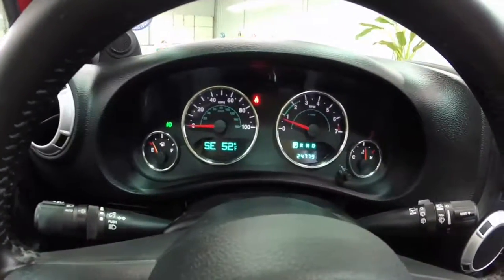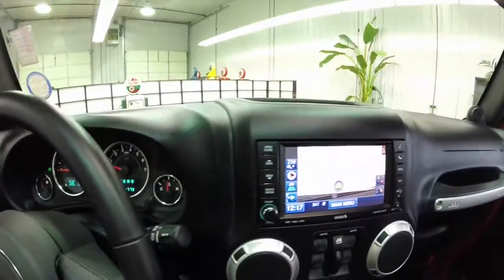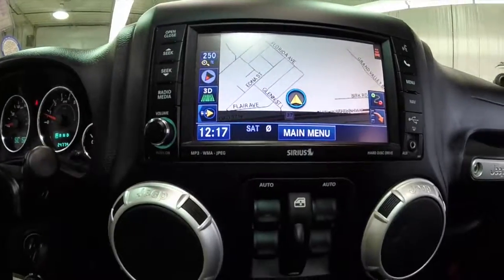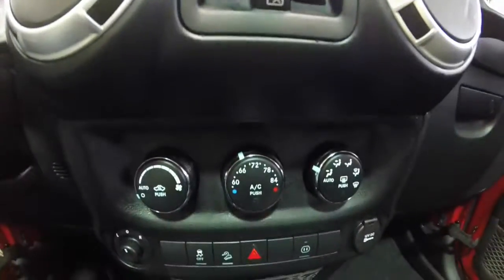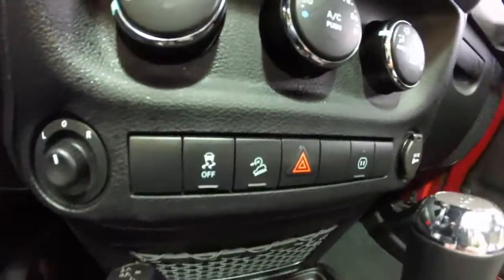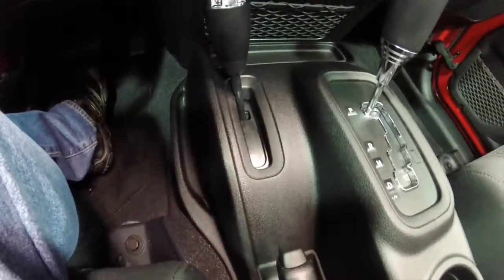Alright, so what we're going to do is we're just going to do a quick pan around the interior to give you a little bit more detail about it. This vehicle is equipped with the navigation system as displayed here. Auto one touch down for the driver and front passenger. Automatic climate control. Hill descent control, traction and stability control, and it also has anti-roll mitigation.